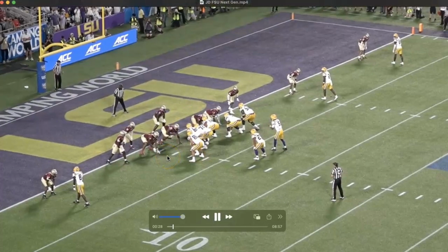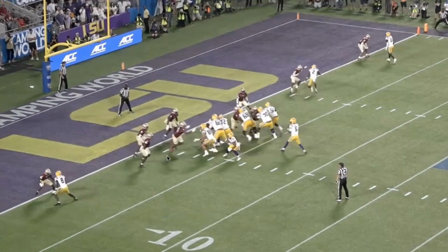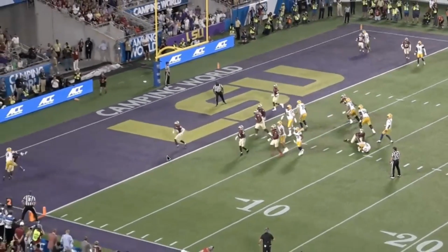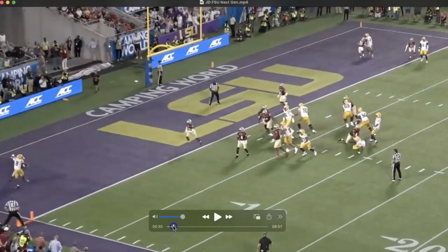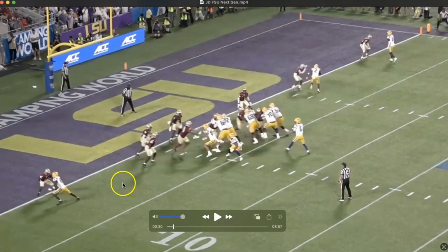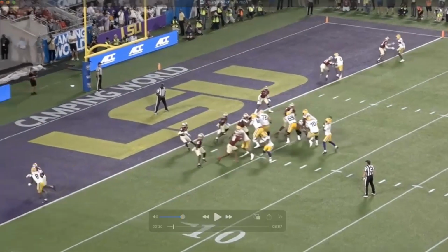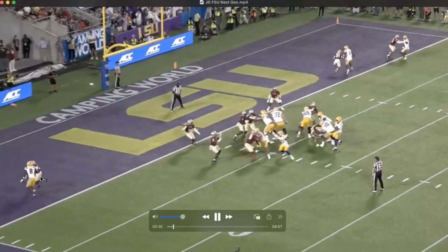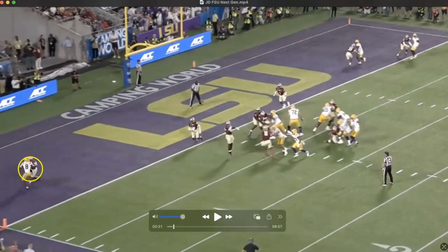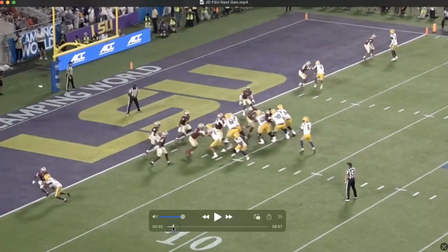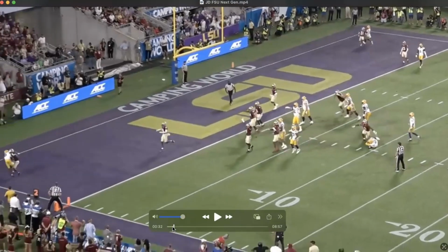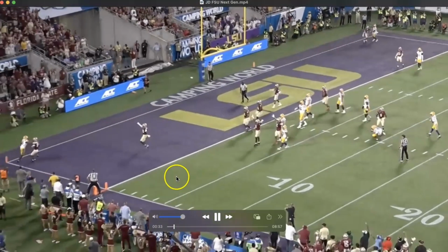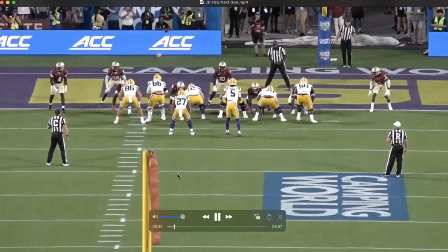So I threw this one in here because the red zone, right, the trajectory on this ball, he throws this fade here, and he ends up choosing to throw this back shoulder throw here, and I don't think that this is the correct throw. I think he should have thrown it to the pylon because the corner is all over him. He's got hands on. They're playing chest to chest. I think that Neighbors here, if he throws it to the back pylon, he gets a better chance. And then also, if you throw this back shoulder throw, could get intercepted, could get picked because the corner wins there. So I don't think that this was necessarily a good decision.